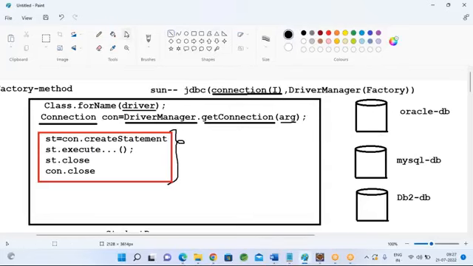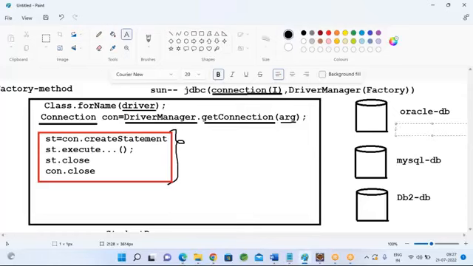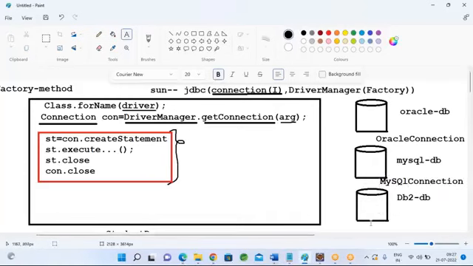Oracle gave an Oracle connection implementation, the Oracle driver implementation. In the same way, MySQL gave a MySQL connection implementation, and DB2 gave a DB2 connection implementation. So the implementations were given by whoever is providing the databases, not by Sun.